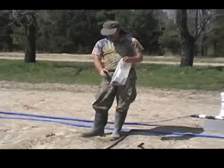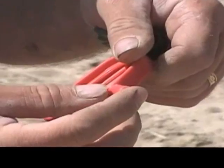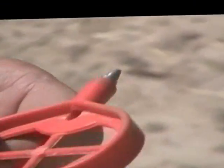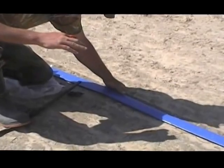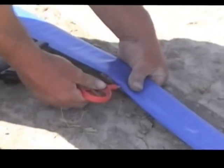Now, what I'm going to show you is how to put the valve inside your main feeder. It's very simple. It just has a little tiny nipple, and it's actually hollow just in case you've got pressure or water. But what you do is take this hose, and this is the toughest part, I'm telling you, you have to be able to puncture this right in the seam line. And it's a little hard, so you really got to push and squeeze on this nipple and move it around slightly.